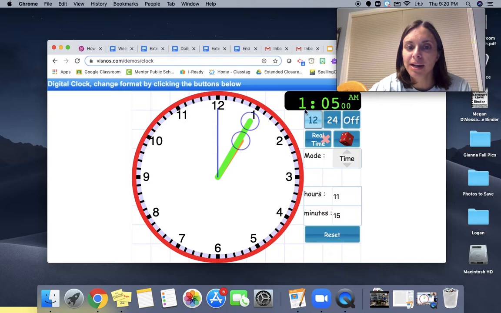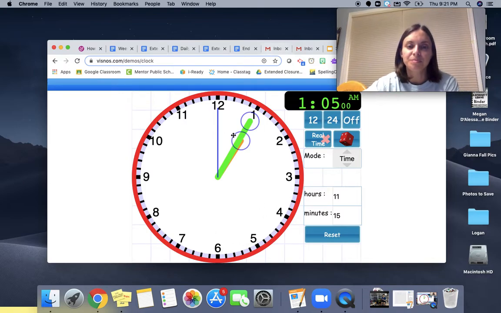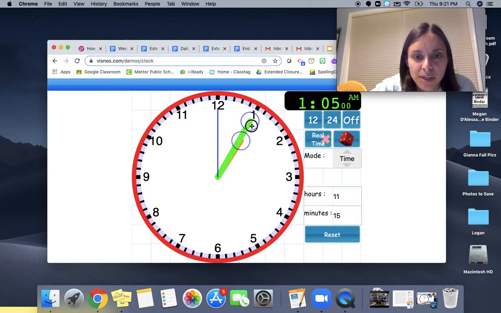You can see that listed right here, because if it was 1 o'clock, the minute hand would be right up here at the 12, and then it goes 1:01, 1:02, 1:03, 1:04, and 1:05. Remember, these numbers here represent every 5 minutes past the hour as well. So they have two different meanings. Okay, we're going to do one more, and then we're going to move on to telling time to the nearest minute. So I'm going to show you one more example.